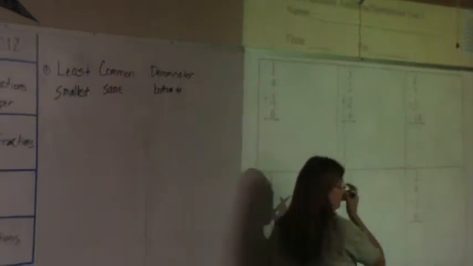So, once you guys have all that written down, give me a thumbs up. Yeah, the M is a little squished up together, but that's okay. All right, let's read it together. 1, 2, 3. The least common denominator is the smallest same bottom number. Again. The least common denominator is the smallest same bottom number. On your own. The least common denominator is the smallest same bottom number. Perfect. So now we know what we have to find. We have to find the least common denominator, which is the smallest same bottom number.